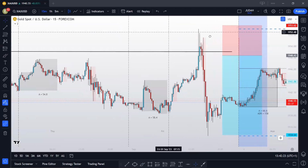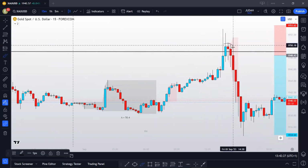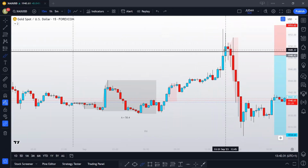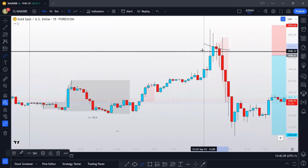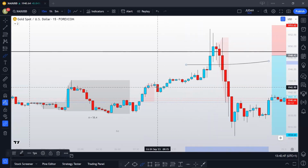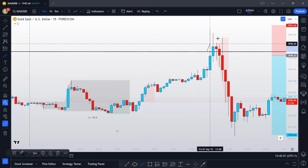Now, think about this. Why would the market makers, if they want to continue up, give you this candle. You see this hammer, right? This hammer is to confirm to people that are looking for buys that this is going to go up. Now, because this is a resistance zone, a lot of people are going to be buying this resistance, right? Chasing the markets as the market closed above the resistance, right? So a lot of people are going to be buying here, putting their stop losses all the way down here, right? And then this is a star formation.